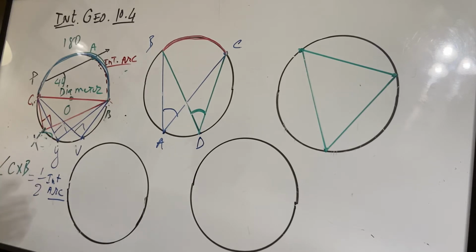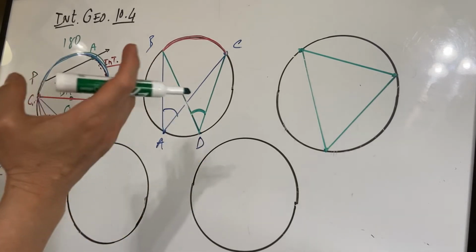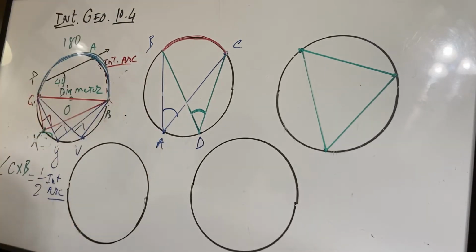And you can use the converse theorem as well, which is: if one side of an inscribed triangle is a diameter of a circle, then the triangle is what type? It is a right triangle. Got it? Okay, I repeat, conversely: if one side of an inscribed triangle is a diameter of a circle, then the triangle is a right triangle, and the angle opposite to the diameter is the right angle. Perfect. Guys, apply that. 10.4 is self-explanatory, and you guys are smart, genius people. Come on, go for it.